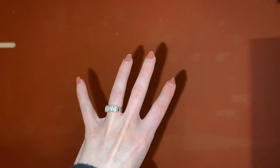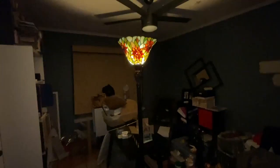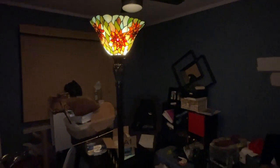We're gonna hang a big tapestry here, but we do need to patch all of the walls. Tomorrow we have to finally tackle the depression slash new craft room because it's actually exploded. We added more stuff to it, like furniture and stuff throughout the house as we've been shuffling things. So now we gotta go back and tame the beast. This is just a quick look at what this room looks like now.